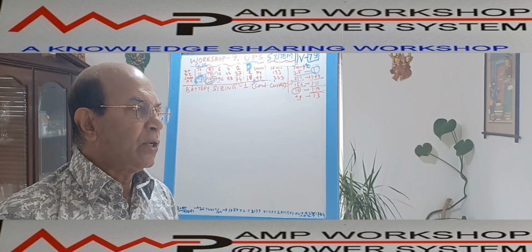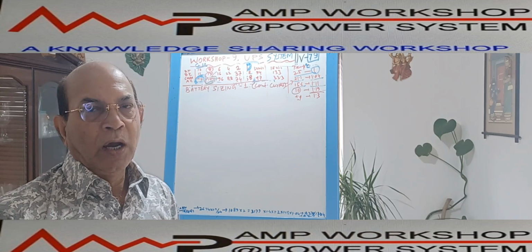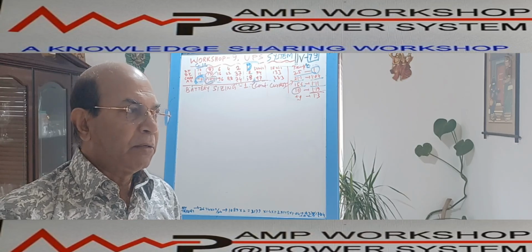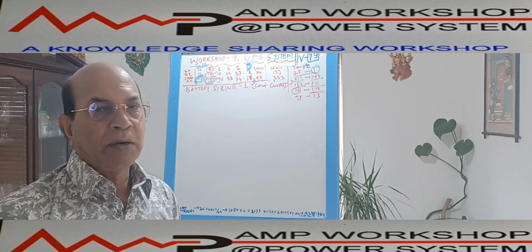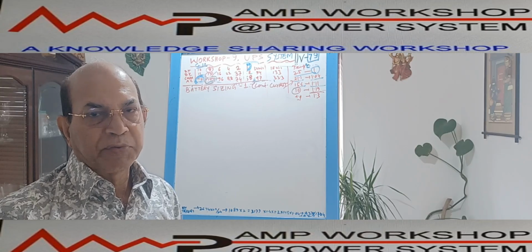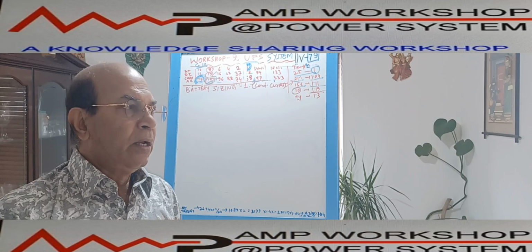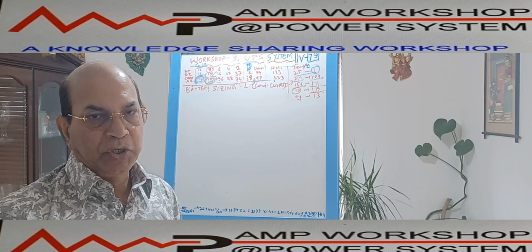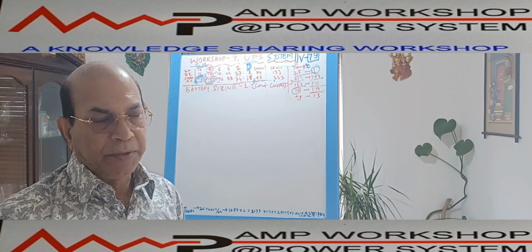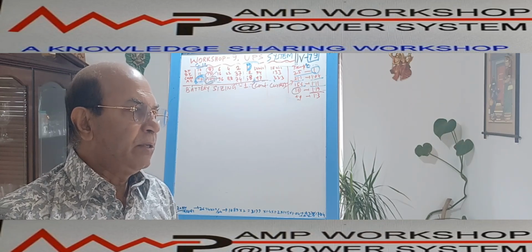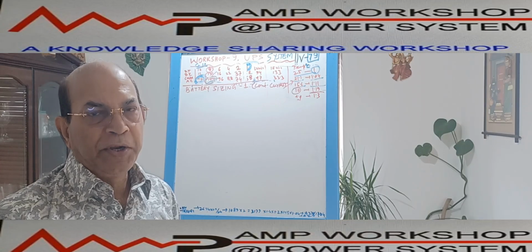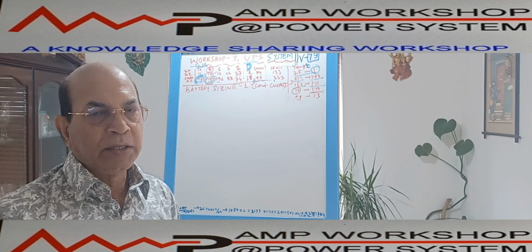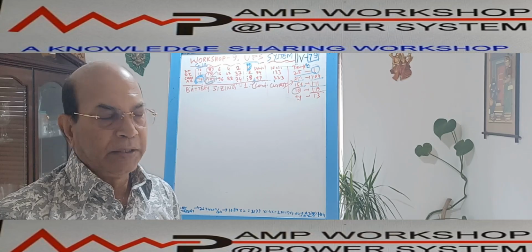First we need to know the various types of batteries available in today's market. But for industrial purposes, like a power plant, substation, or petrochemical plant, we mainly use two types of battery today. One is the lead acid battery, another is the nickel cadmium battery. Lead acid batteries are mainly of two types: one is the open type or tubular type battery, and another is the sealed type or VRLA type battery.